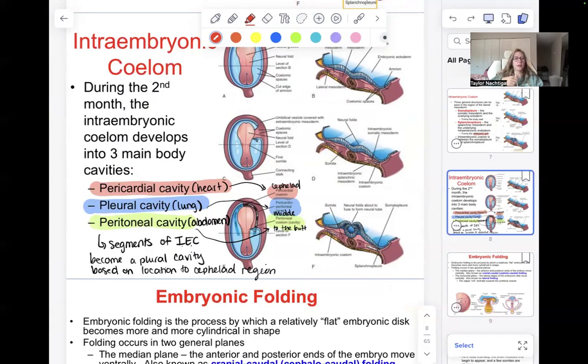We've got our pericardial cavity, or the sac that contains the heart, the pleural cavity, or the sac that contains the lungs, and then the peritoneal cavity, which is sort of everything from the diaphragm down to the pelvic bowl. That's where all of our intestines lay. A lot of our other organs, like the liver, the spleen, and the pancreas, are all going to be in that peritoneal cavity, as well as some of the lower pelvic bowl, like your bladder and colon, etc.